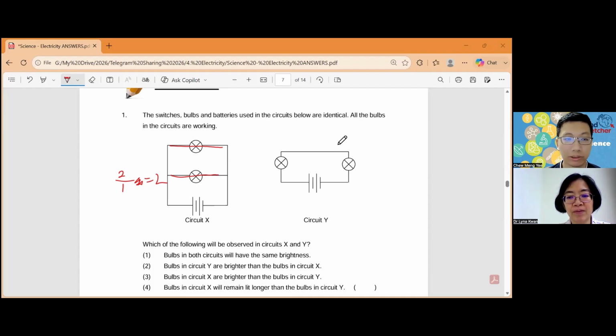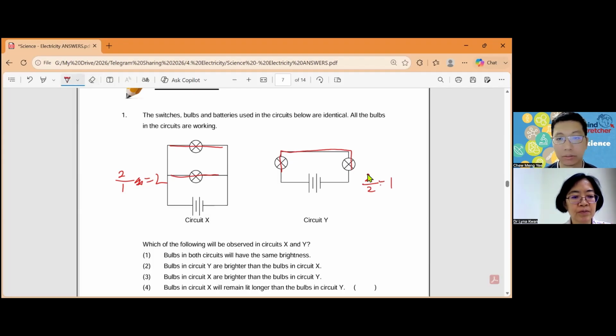Yes, thank you, Jason, Harris. Okay, so I think all of you got it, right? So you know how to use the formula. I have two batteries and I have 2 light bulbs in the same path. So 2 over 2, this is 1 unit. So you can see the one on the right in circuit Y, it is dimmer. Those in X would be brighter. And the answer is 3, which most of you got right. Very good.